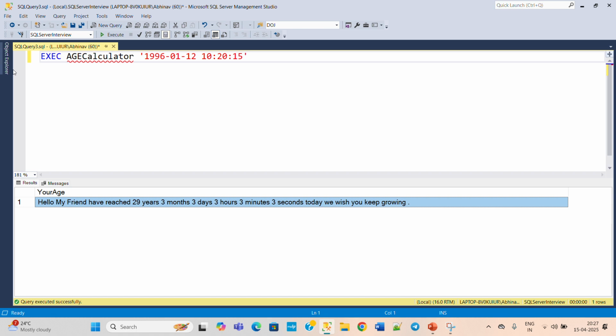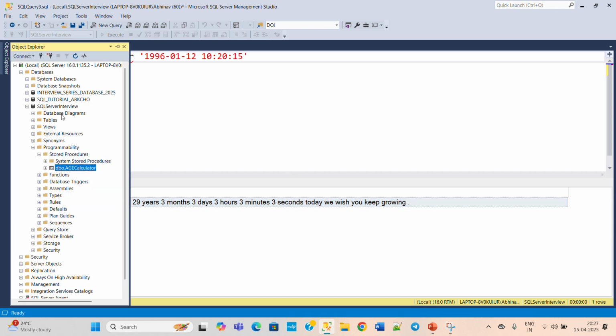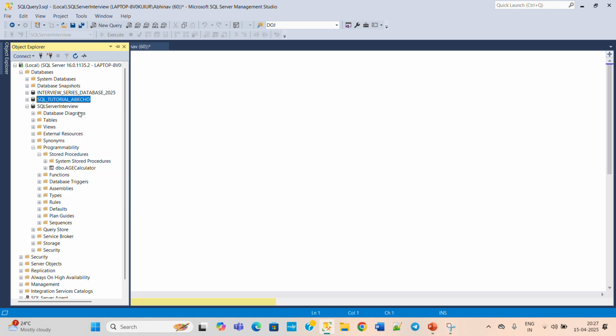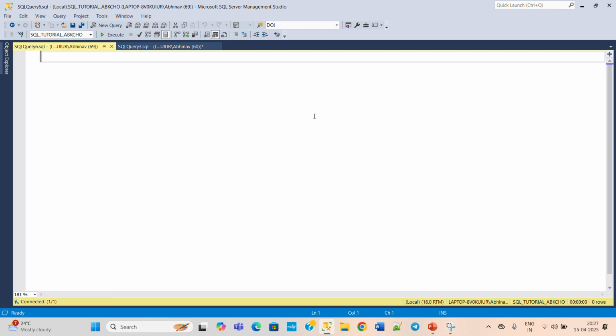Now let's open a new query window and write a query for this. Create new query. Basically, you have two dates: the current date, which is today's date, and one date that you will feed as the input, your date of birth. First of all, declare two variables which will hold our dates.